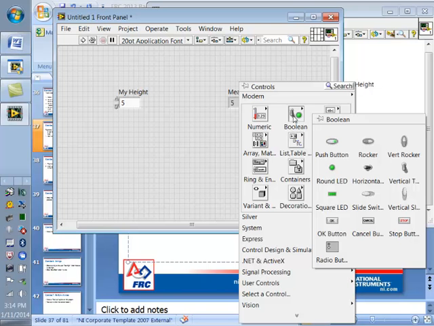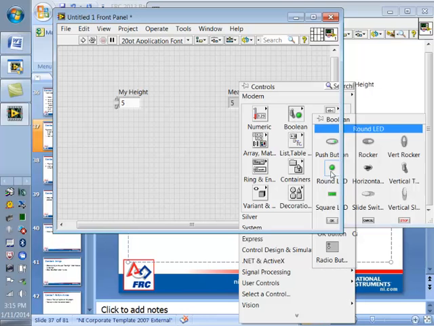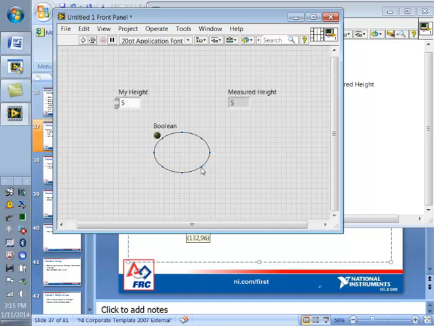Why are they called Booleans? Do you know? Yeah. Okay, there was a question that maybe bool was something about up and down. It turns out there was a guy named William Boole who figured out how to deal with trues and falses and make a lot of logic happen. So we call these things Booleans. Fun. So we go to a Boolean and we grab a round LED or a square LED. It really doesn't matter. That's a light emitting diode.